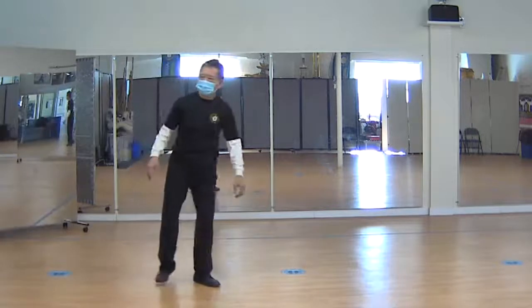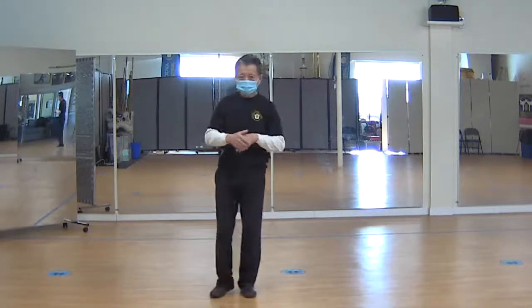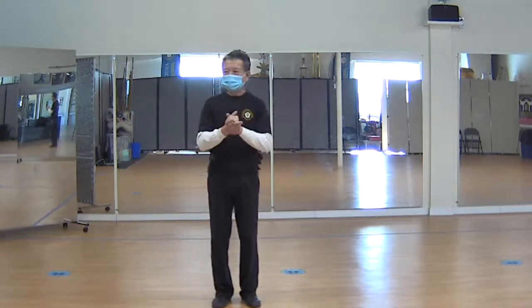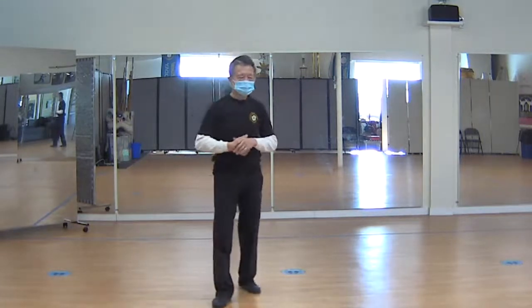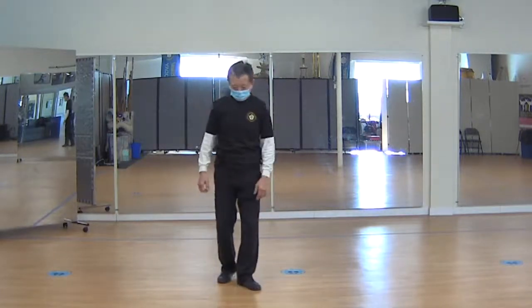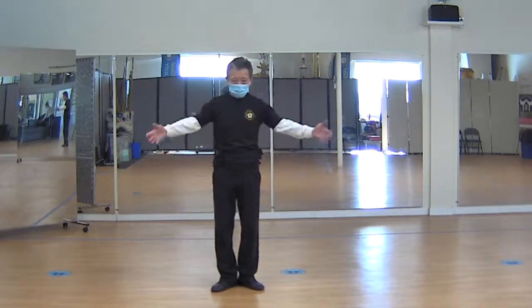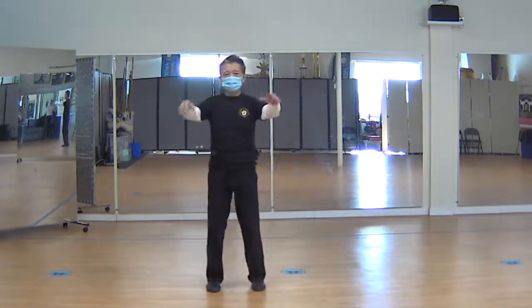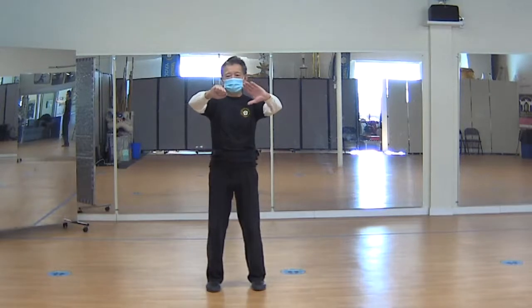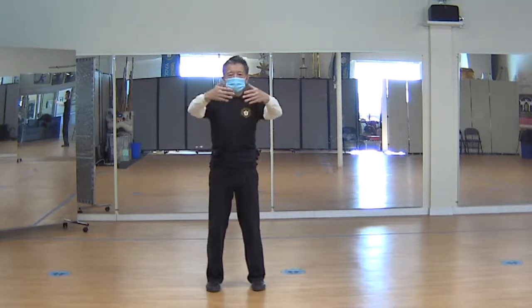All right, good morning, everyone. This is Tai Chi Paradigm for Parkinson's. We're going to go through the warm-ups as usual, just giving you another taste of what we've been working on. We start off with our feet in this 90-degree angle, form the circle, and as I always say, form this hoop position. Don't forget the three geometric shapes.